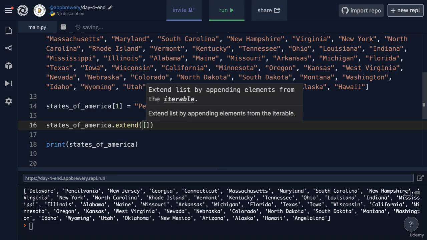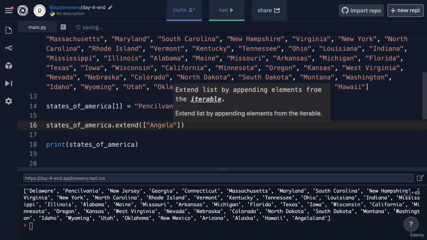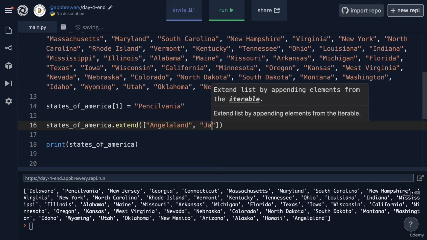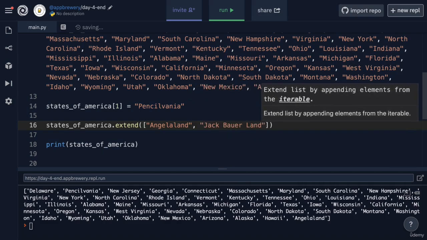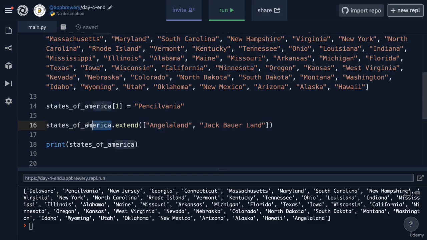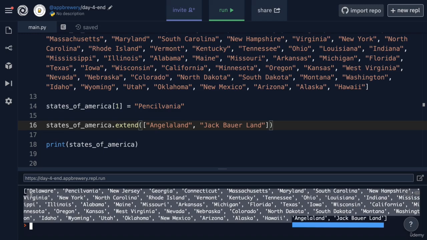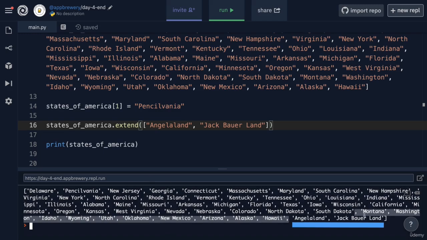So I would be creating the list using square brackets and then adding my items in here. And now what's happening is I'm extending this States of America list with this additional list. So now if we print the States of America, you can see that these two items that used to be inside the list have now been added to the previous list, and it's now extended it by two more items.